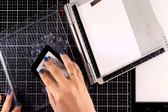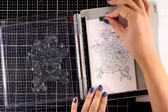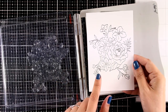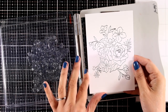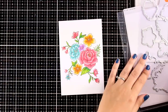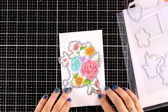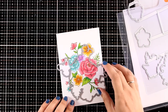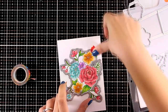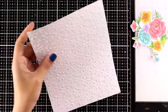Let's put the Heartfelt Corsage stamp set into action. First I'm going to stamp the big flower composition. I'm planning to use my alcohol markers to color everything, but you can use any coloring medium you like. I didn't go monochromatic — I wanted a very colorful vibe on this card, so I used many different colors on my flowers. Now I'm going to lay the matching die on top, secure it with some washi tape, and then run it through my die cutting machine.